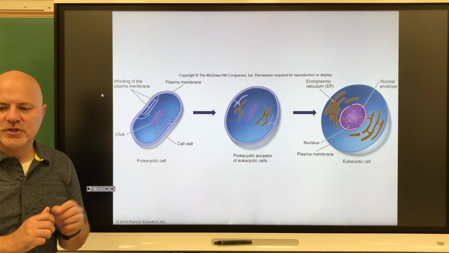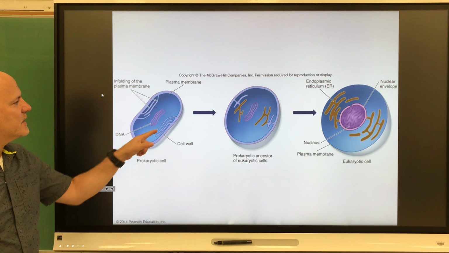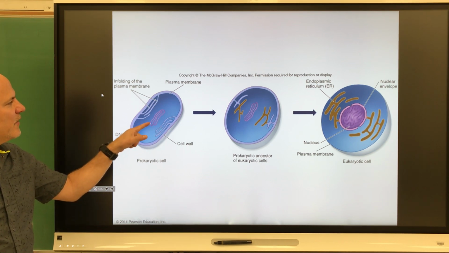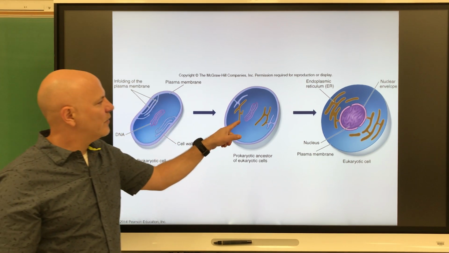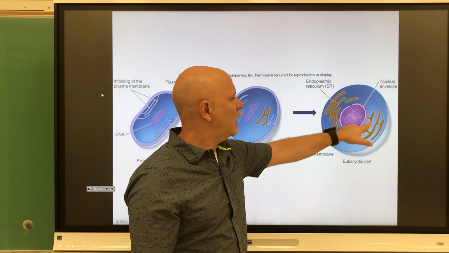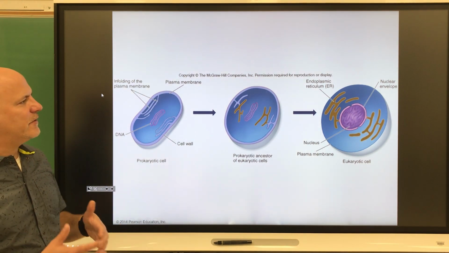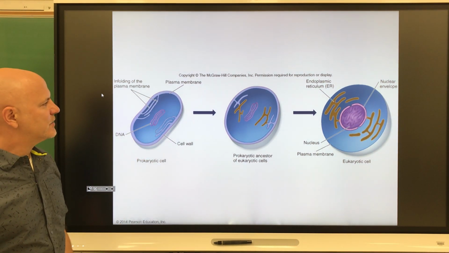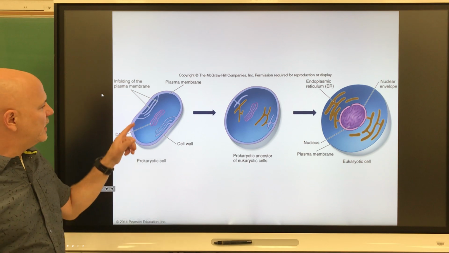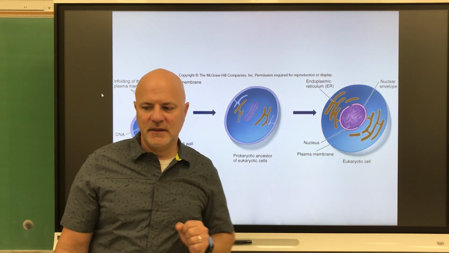So when we look at the origin of the nucleus and endomembrane system, it's come from this growing inward of the plasma membrane, and then over time, this became the nucleus and the endomembrane system. Okay? So this added more surface area, so you can have more reactions occurring. And here's the thing about this. We can find bacteria that look like this, and we can find eukaryotic cells that look like this today.